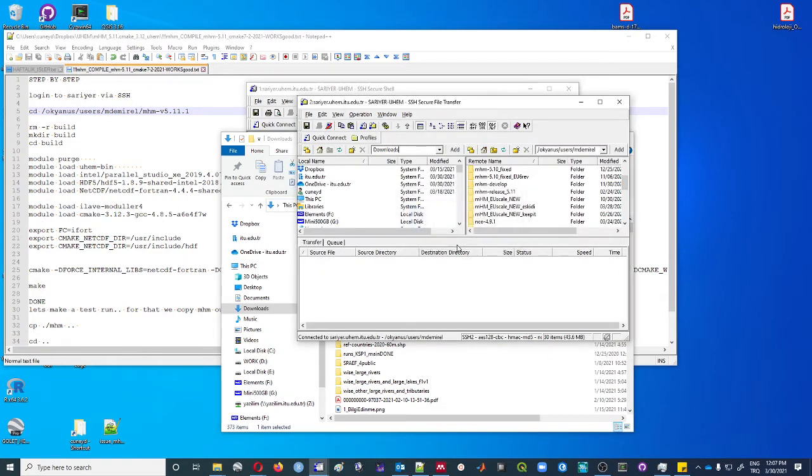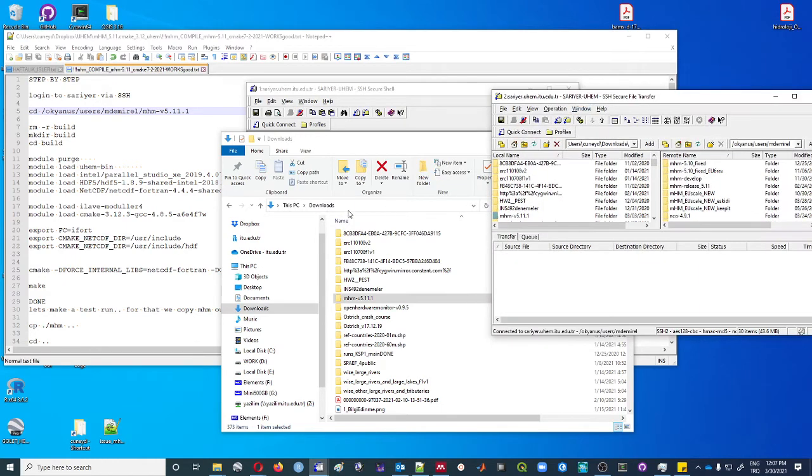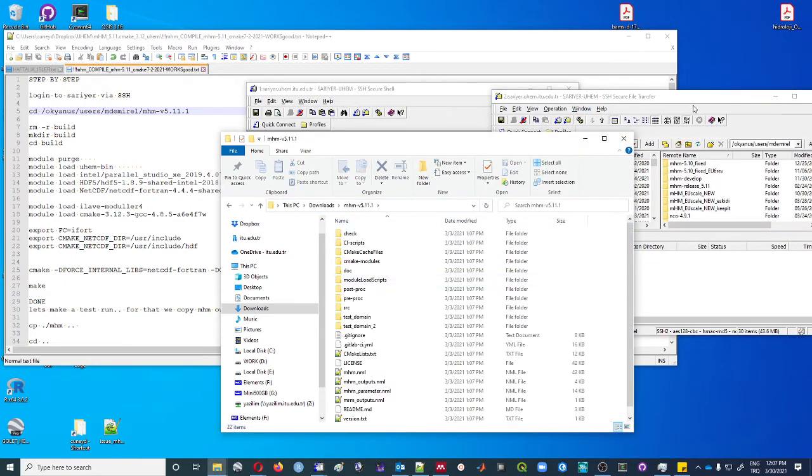Well, no problem. As you see, you can't find it. You need to check C users and download via here. And 5.11, the same. 5.11.1 is here.